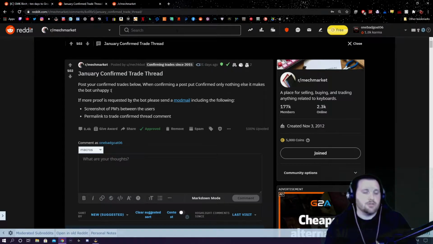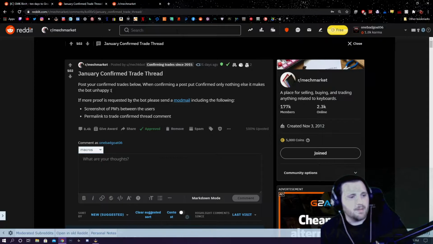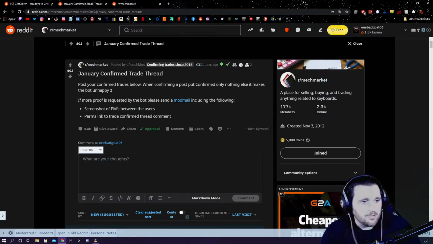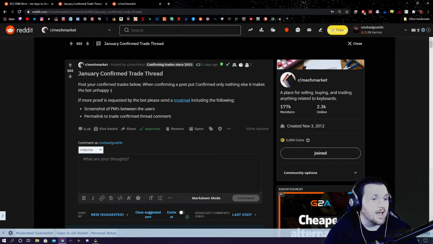Also, as soon as you ship the item, update the tracking on PayPal as well, and send them a picture of the receipt with the tracking on it. So you have it in Reddit Messenger in case of any disputes. It's on PayPal and on Reddit.